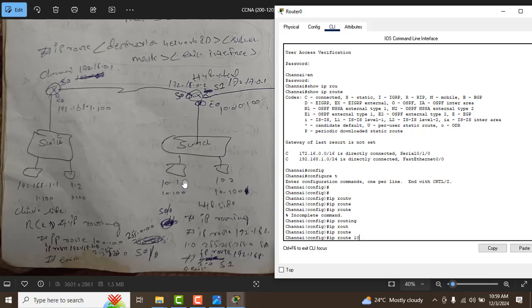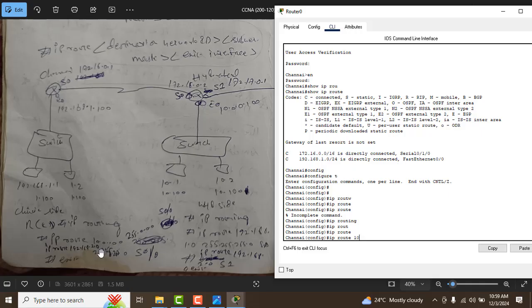What is the LAN IP of the Hyderabad branch? 10.0.0.1. So here we take the network ID. What is the network ID of the 10 series? 10.0.0.0, and then the subnet mask.